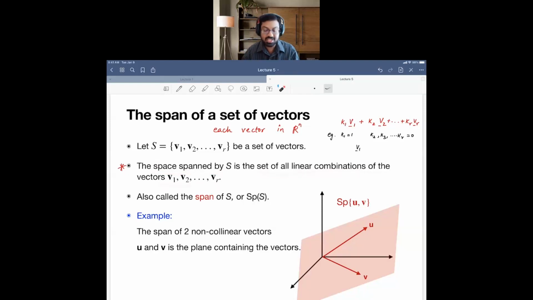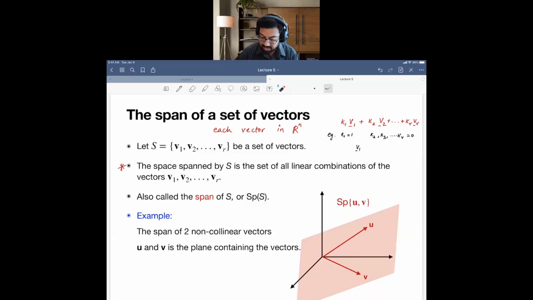So once you know the set of vectors that you have under consideration, then you can compute the space that is spanned by those vectors. All you need to do is do a linear combination. So with any scalars, you will be able to define the span of the set of vectors. You can say this is the space that is spanned by S, or you can just call it span of S, or you can represent that as SP of S.